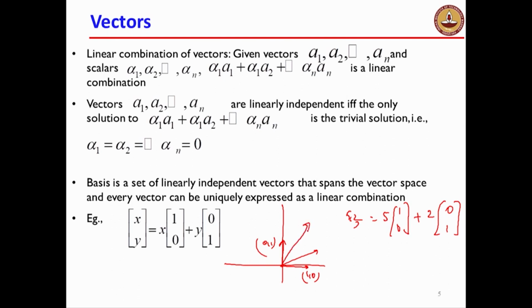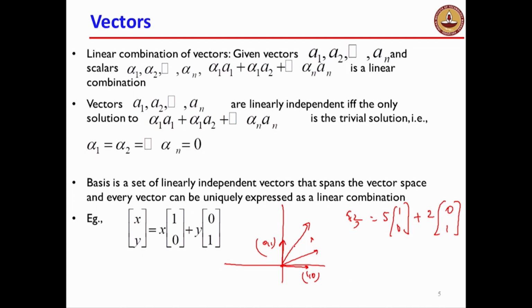In the plane, we know that any 2 non-zero vectors which are pointing in different directions are basis vectors. So I could take this as one basis vector and this as another, and any third vector can be written as a linear combination of these 2 vectors. That's obvious. If you give me this vector, I just write it as a linear combination of this plus this. If you give me this vector over here, I do a similar thing: I draw the parallelogram on the other side, and then I find the linear combination.